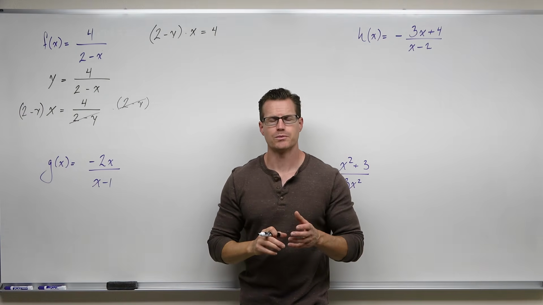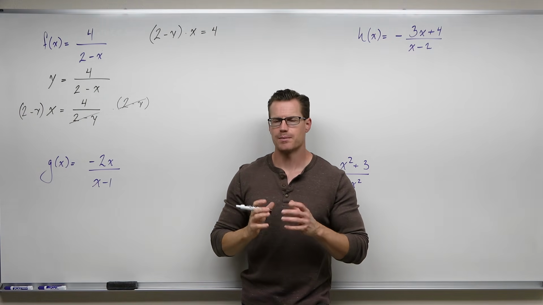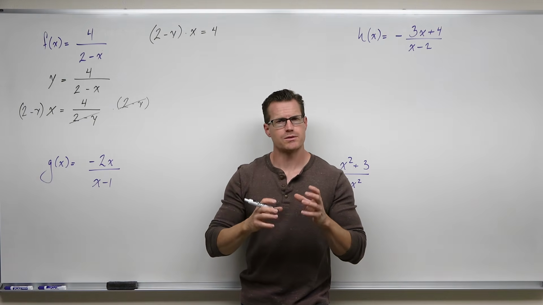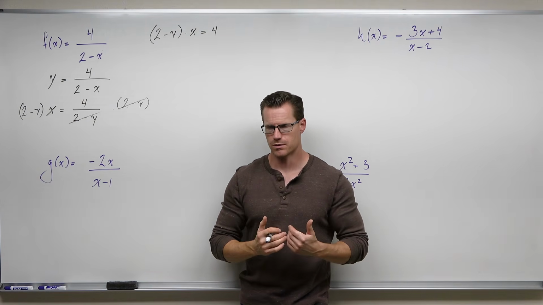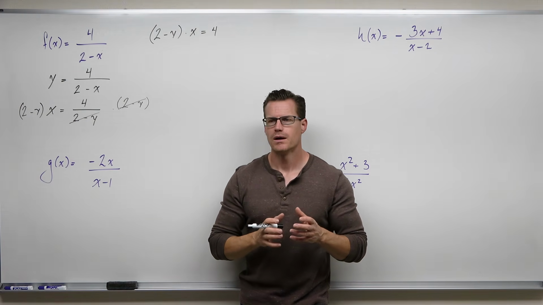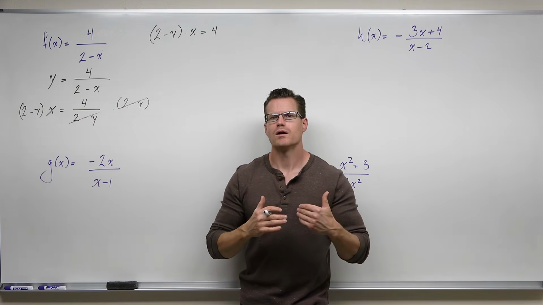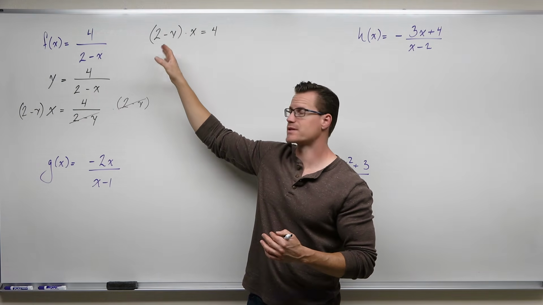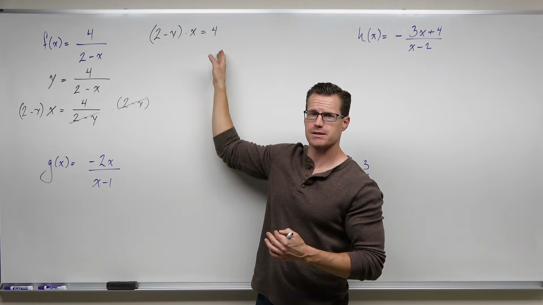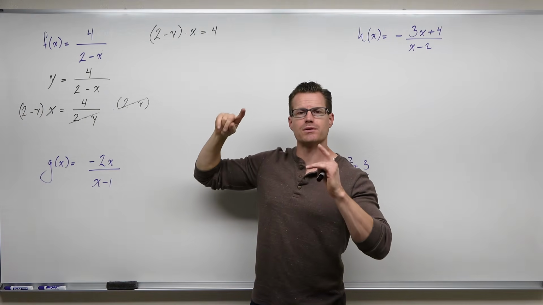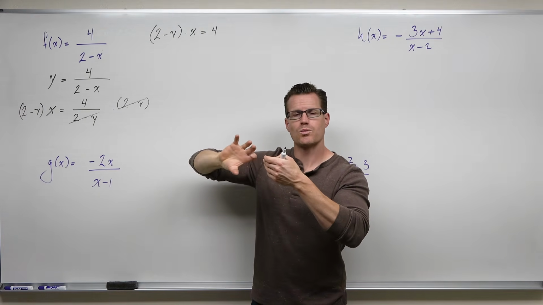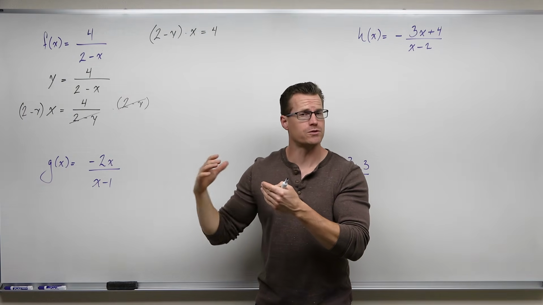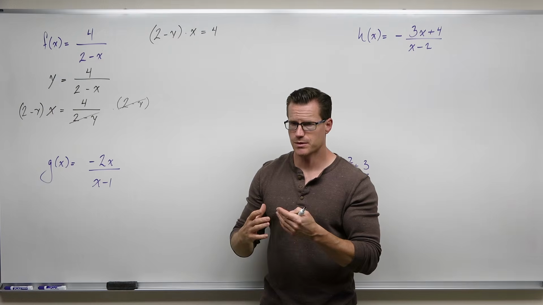Now, here's what I'm going to tell you. At this point in a lot of these examples, it's time for you to make the correct choice. You either distribute or you don't. Here's how to tell. If you have all of your y's already on this side in parentheses, just divide by that x. If you don't, then you need to distribute. Collect all your y terms on one side, all your non-y terms on the other side, and you're going to factor. We'll see that in a couple examples.